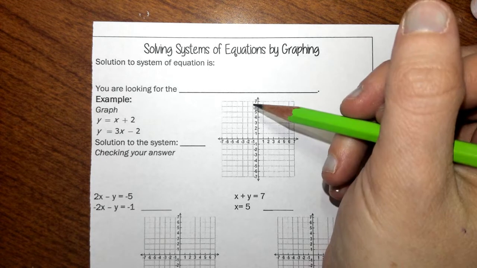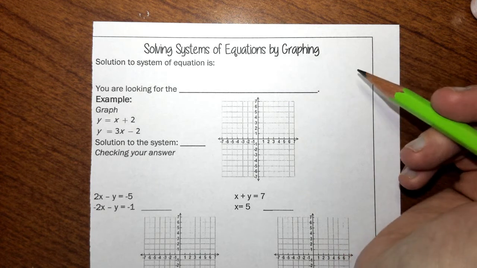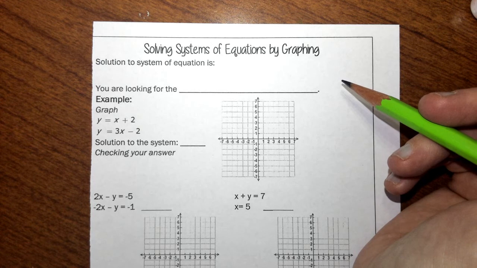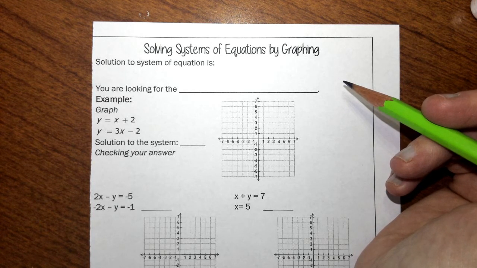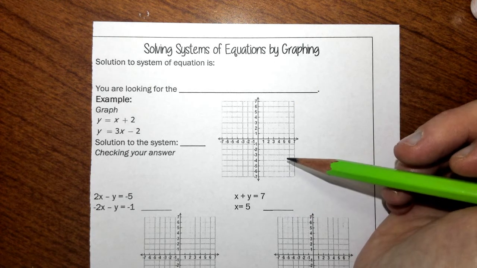Make sure that you have this paper out that is titled Solving Systems of Equations by Graphing. For the next couple of class periods, we're going to be going over finding the exact same thing, just doing it in 3 different methods. The first method on here we're going to be using is graphing. So just make sure you fill in your notes along with the page, and then next class we'll actually do some practice together.